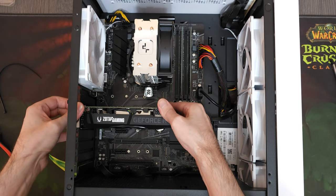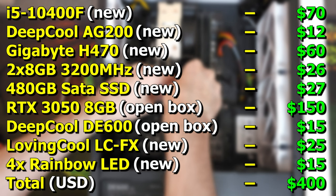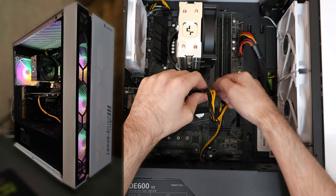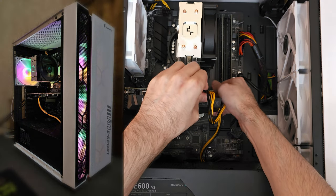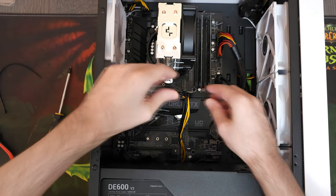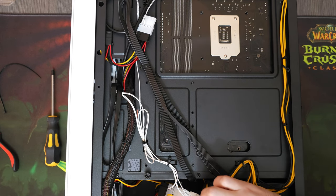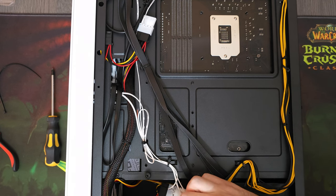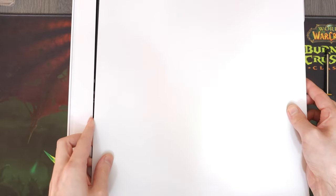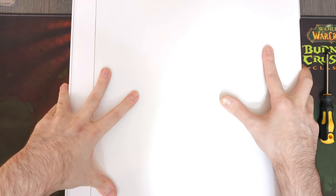In total, we paid around $400 for everything combined. I personally paid in a different currency, but I'll keep everything in US dollars for simplicity. We could've built a slightly more powerful PC with used parts, but I always try to prioritize newer hardware — if I'm giving the buyer 2 years of warranty, it's really difficult to promise a used computer will work without a problem for 2 years straight. Besides, most people prefer Nvidia GPUs, especially in my country, so I always try to go with the hardware that sells best, because at the end of the day you have to satisfy every single one of your customers' needs.